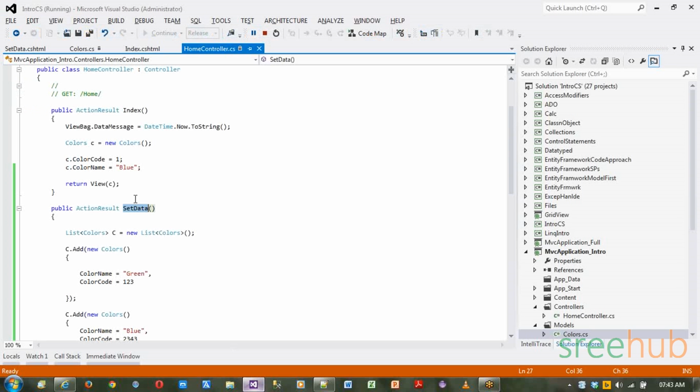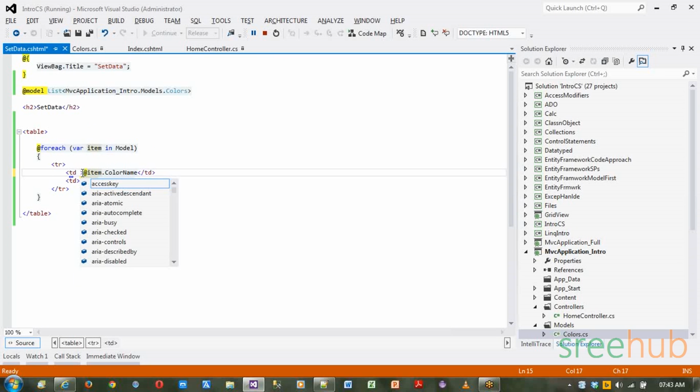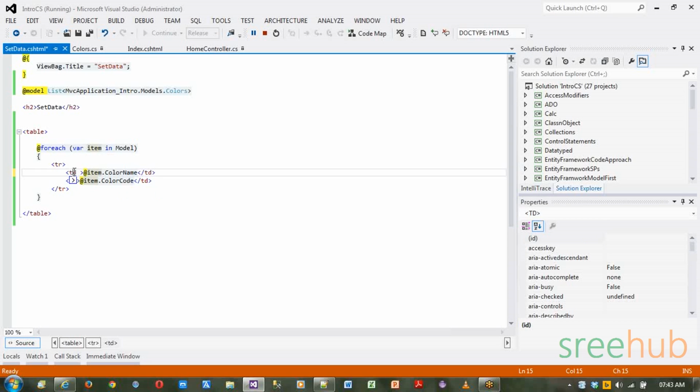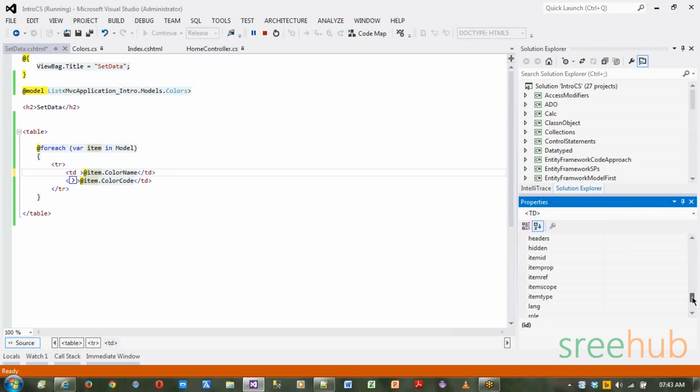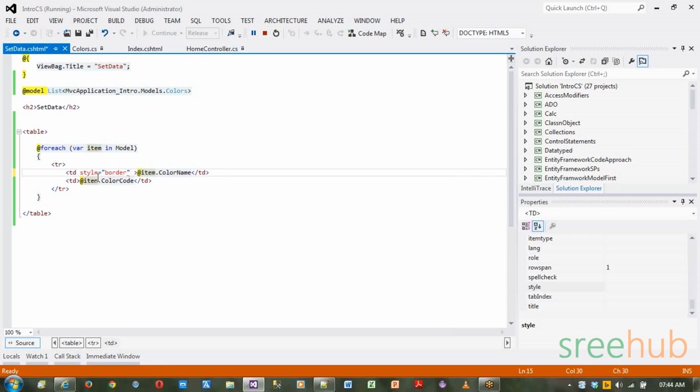Now if you want to style it up, yes, you can always do that. Now here you can see again, select your TD, right? You can go to properties and have some styles here. Click on that. Okay, sometimes if your style is not working, it's fine. You can write your style is equal to, let's say you have a border.